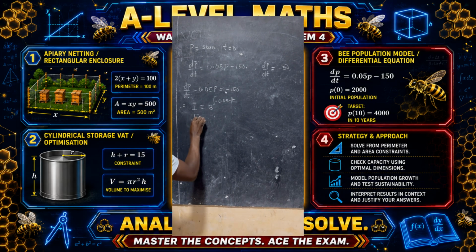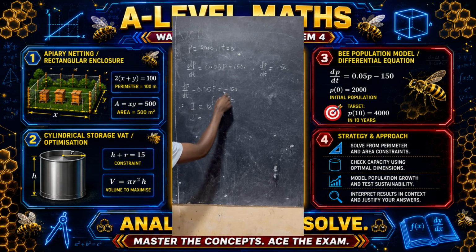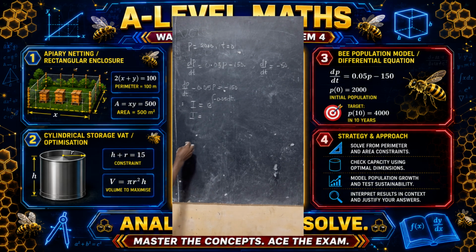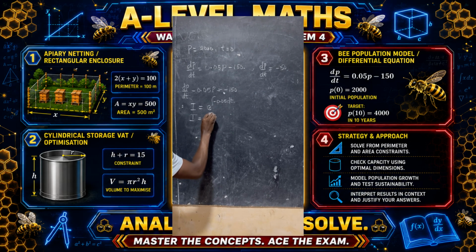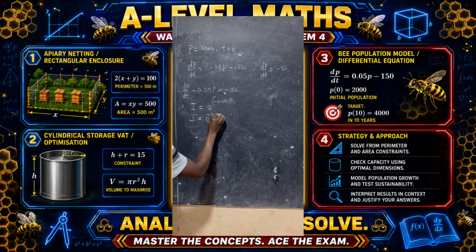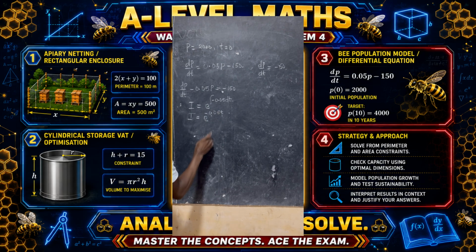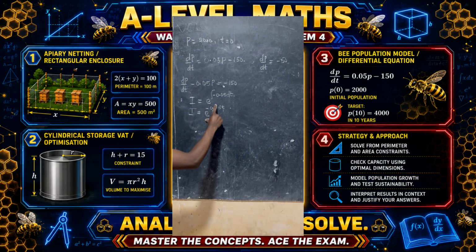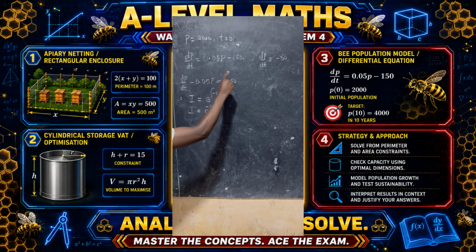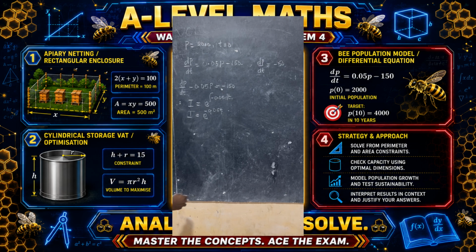Then our integrating factor that we are going to multiply on each term to make it exact will be, integrating this, going to give us exponential negative 0.05t. Don't put the constant of integration here. Then get this integrating factor, multiply it here, here, and here, such that we make it exact.